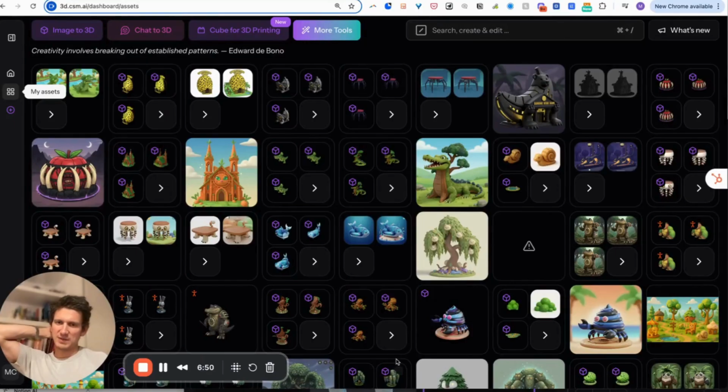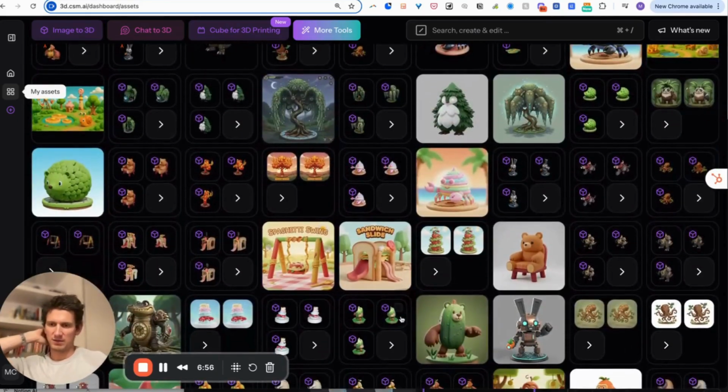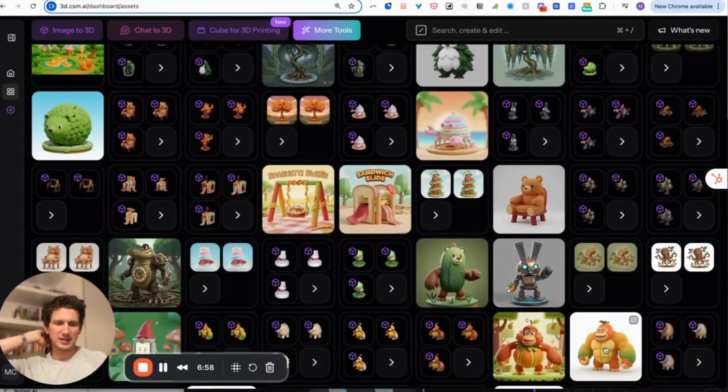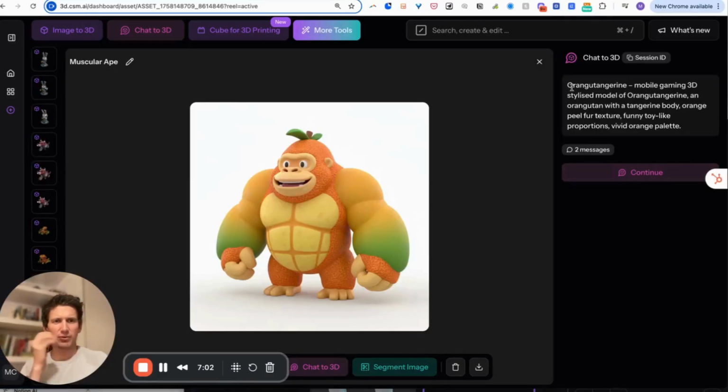Okay, so as with all good ideas these days, it's good to start with ChatGPT. I had this idea that if you have a cucumber and a bear, or a mango and a gorilla, you could have a man-gorilla, right? So a kind of silly, funny idea here. Here's my original attempt at a man-gorilla. Oh, actually, this is an orangutangerine. And I got this prompt.